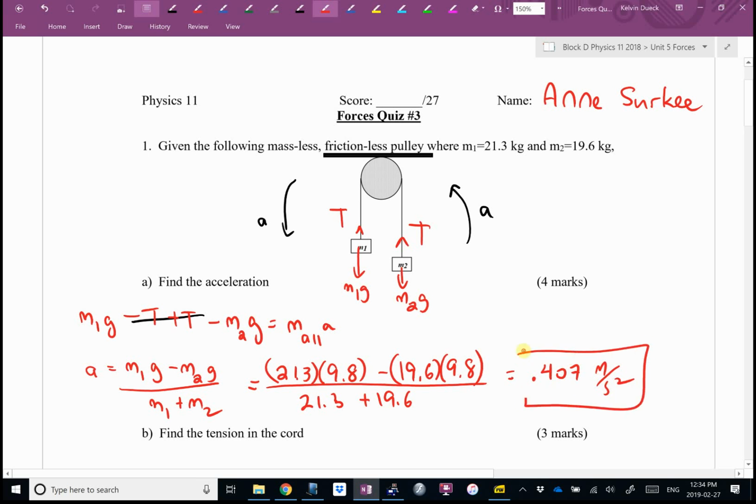You'll get 4 out of 4 for this. Otherwise, I would give you 1 mark if I saw that equation, 1 mark if I saw you got the A by itself and canceled out the tensions, 1 mark for the numbers, and 1 mark for the answer.